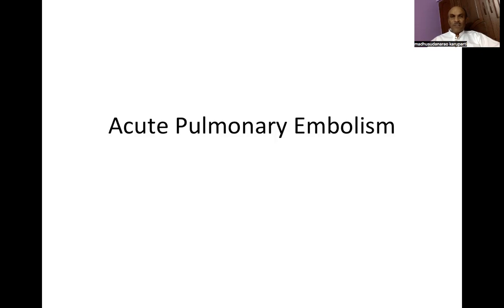Today we are going to touch upon acute pulmonary embolism. It's one of the pulmonary emergencies, a commonly encountered disorder with variable presentation, making it a challenge for the diagnosis. The delay in the management of pulmonary embolism is associated with the poor outcome and high degree of mortality and morbidity. We are going to touch on this topic in relation to its clinical types, etiology, pathophysiology, clinical presentation, and management.